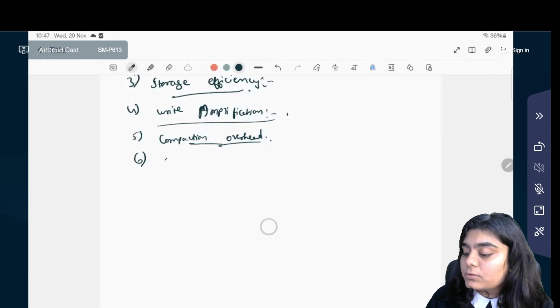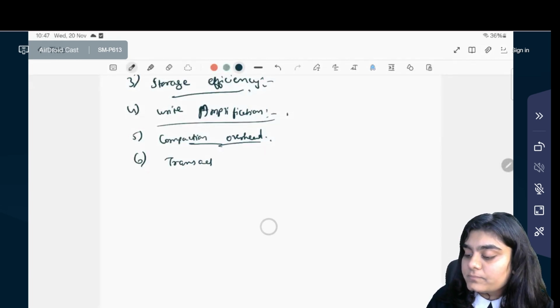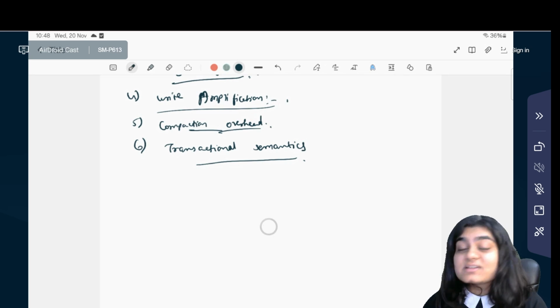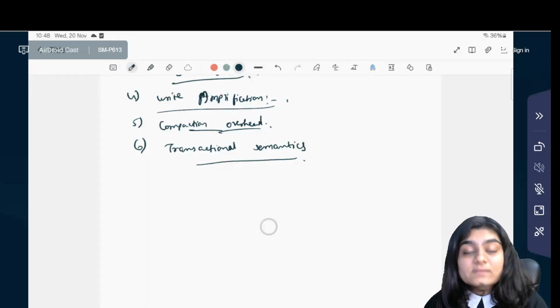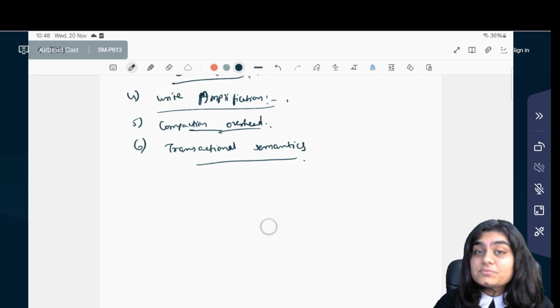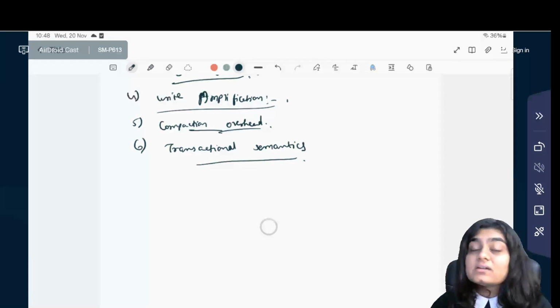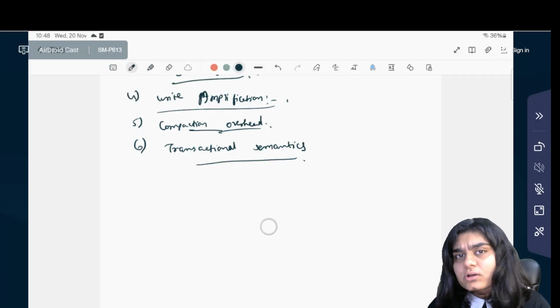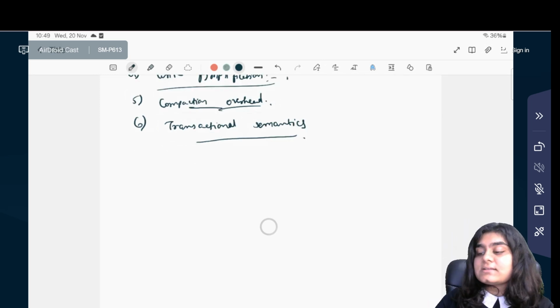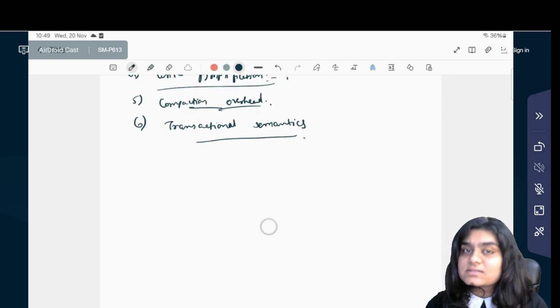Okay, so let's talk about the transactional semantics. B trees provide strong transactional semantics because each key is stored in exactly one place, making transaction isolation easier to implement. LSM trees, on the other hand, require more effort to ensure strong isolation due to the multiple copies of data. So let's understand transactional semantics in B trees.